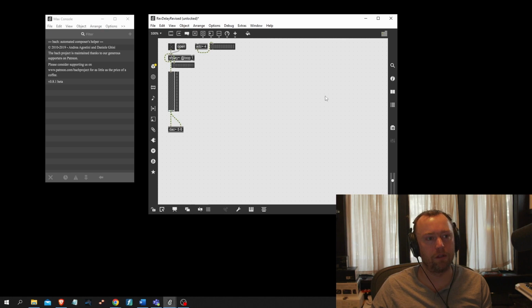So I want to build a reverse delay that works on a live audio input. So I want it to write into a buffer continuously. So it'll wrap around the buffer, writing continuously, 2, 3, 4, 5, 6, 7, 8, 9, 10 seconds, something like that, depending on how long of a reverse delay I want to be able to achieve.